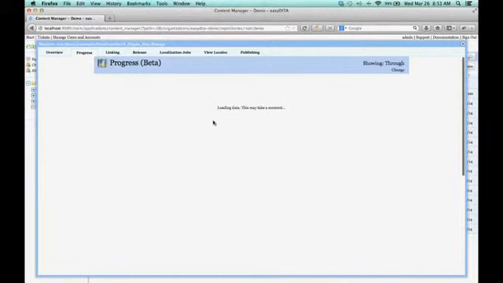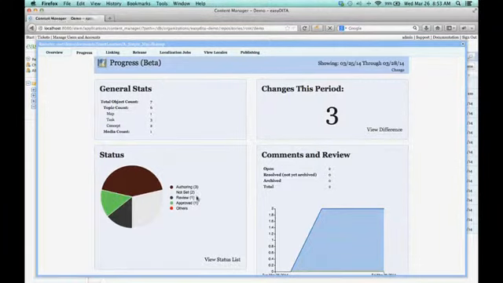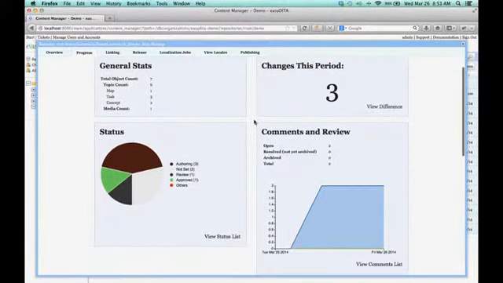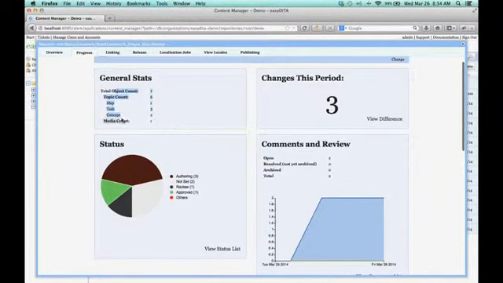This gives us another view of this map and shows us many different things about it. Теперь мы видим карту с другой стороны и видим очень большое количество информации о ней. We can see the general contents of the map. We can see what status each of the components of the map is in.